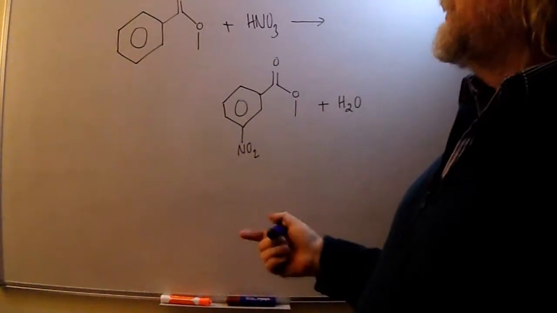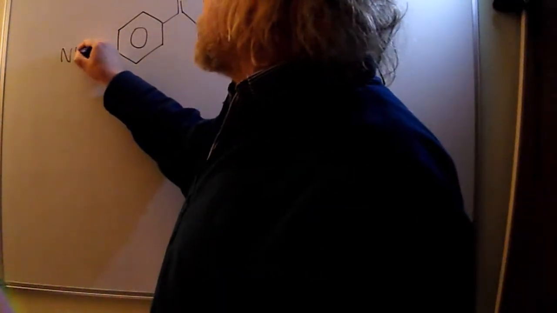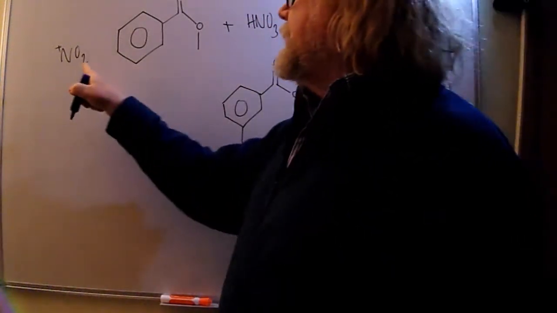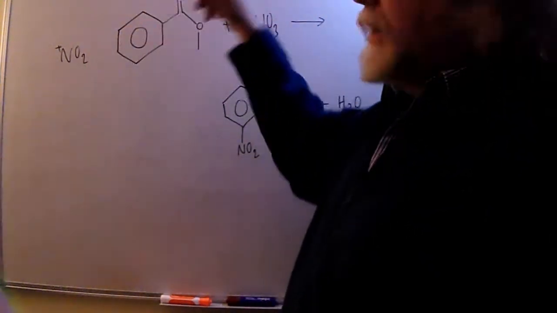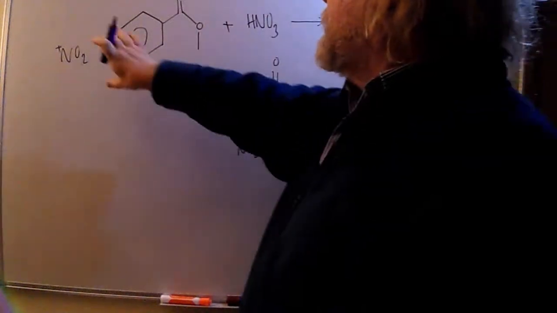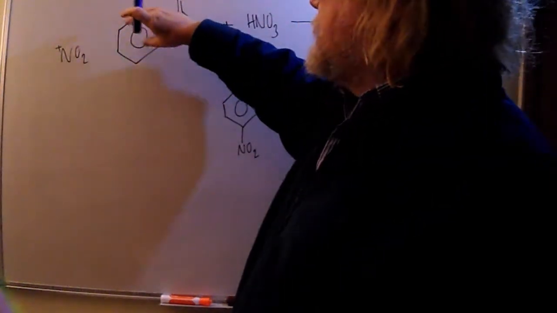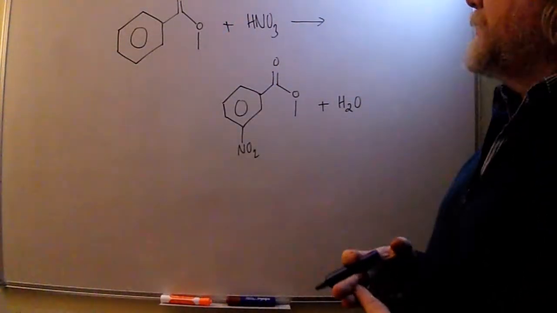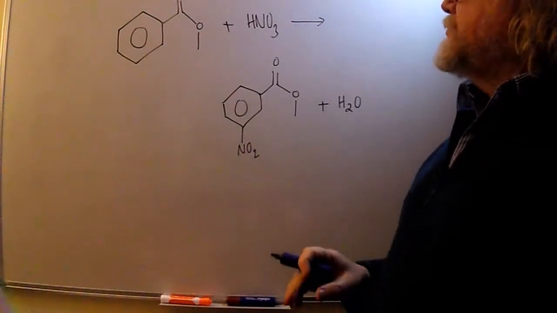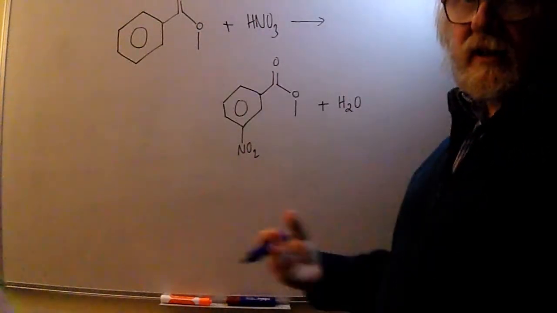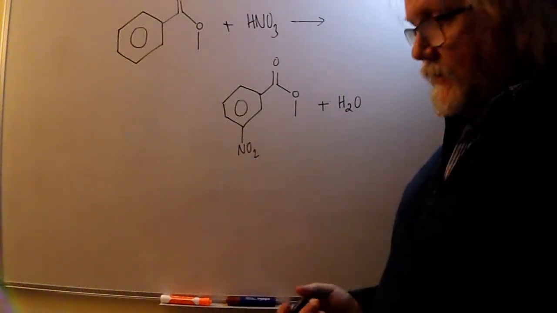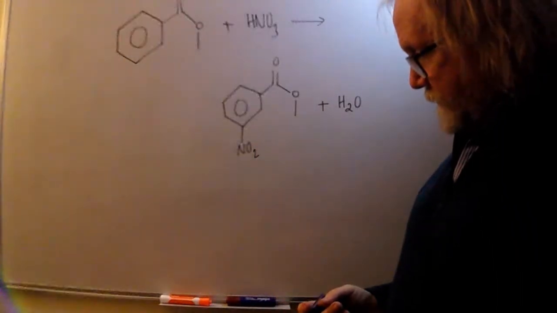so it decreases the electron density in the ring, and that makes it less attractive to an electrophile. Remember, the mechanism for this reaction involves NO2+ needing to be attracted to the pi electrons in the ring, and the lower the electron density there, the weaker that attraction will be, and the slower that will make the reaction. So the answer is that benzene will react faster because it doesn't have an electron withdrawing group, and therefore it has a higher pi electron density in the ring, which makes it more attractive to an electrophile.